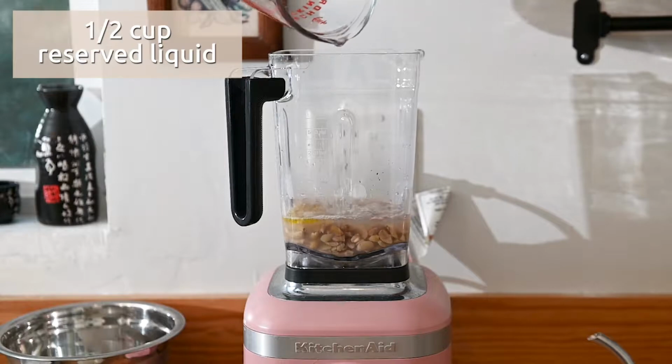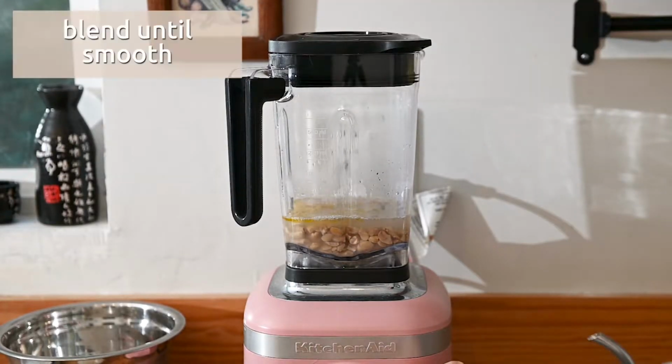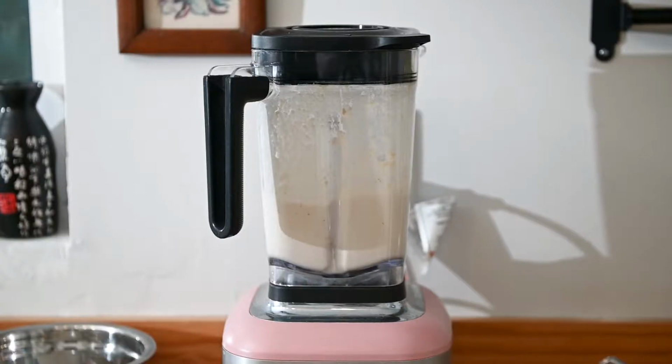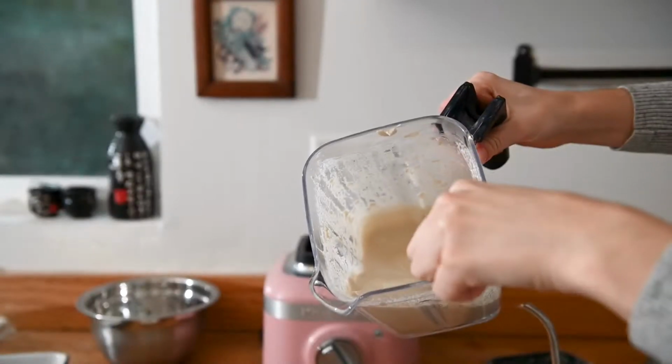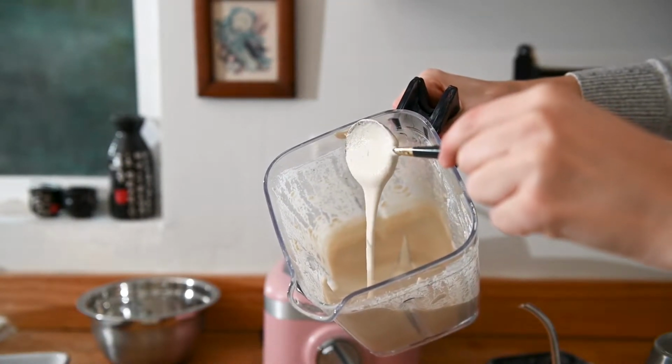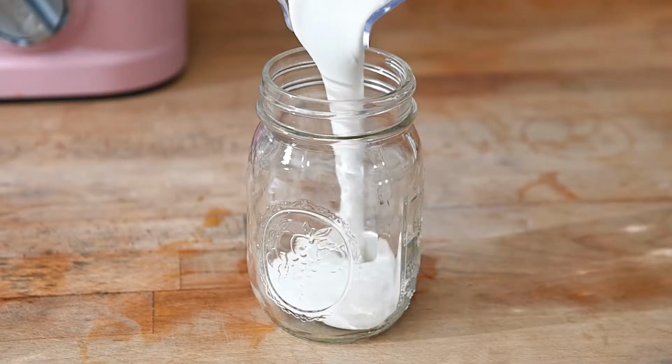Blend until smooth and creamy. This takes my blender about 2 minutes on high speed, but it may vary depending on the strength of your blender. Add extra liquid as needed to thin. For this recipe, we are going to use a total of 3/4 cup liquid, so you can go ahead and add in that final 1/4 cup.